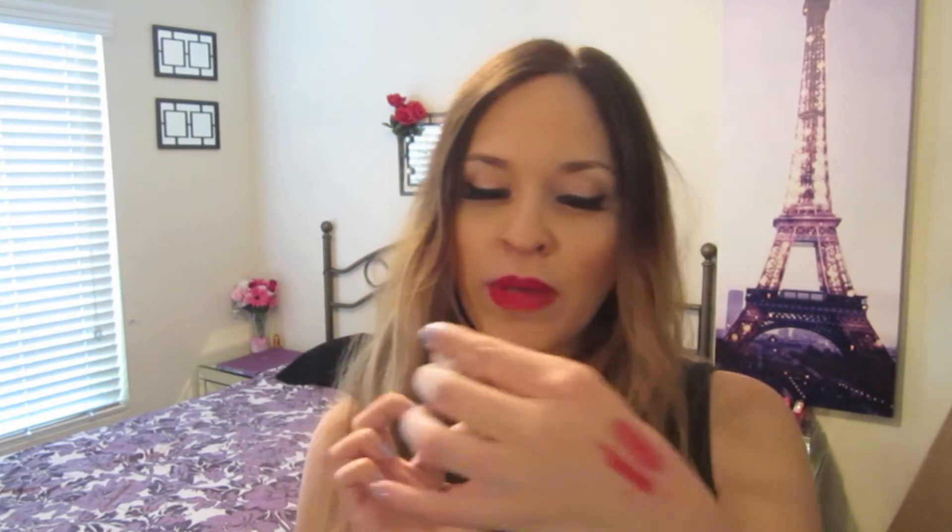This Dermalogica line is really great. Then I bought this Rimmel Lipstick in Nude Delight. If you're a huge Pinterest fan, I've actually seen this lipstick pinned around and I really loved it. I also bought this L'Oreal True Match Foundation. I've been really wanting to try this foundation — a lot of people rave about it. I paid $4.50 for this.